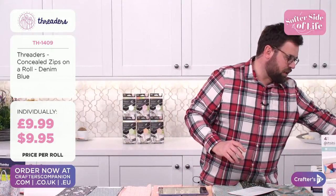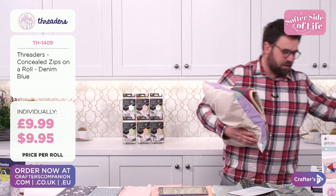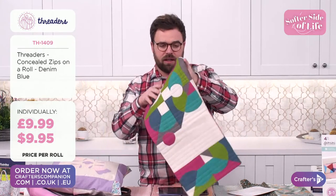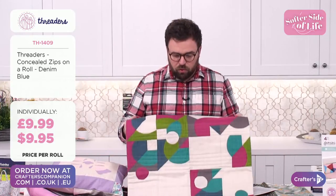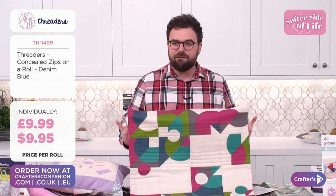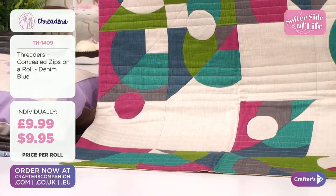Now, Quilters Guild is what we're going to be looking at next. And it's actually a die collection that we've put together in association with the Quilters Guild, which we are very, very privileged to be able to do. And what they're going to do for you, these dies, are allow you to get super awesome results from your quilting. I think this is absolutely beautiful. This is my favourite, this one.